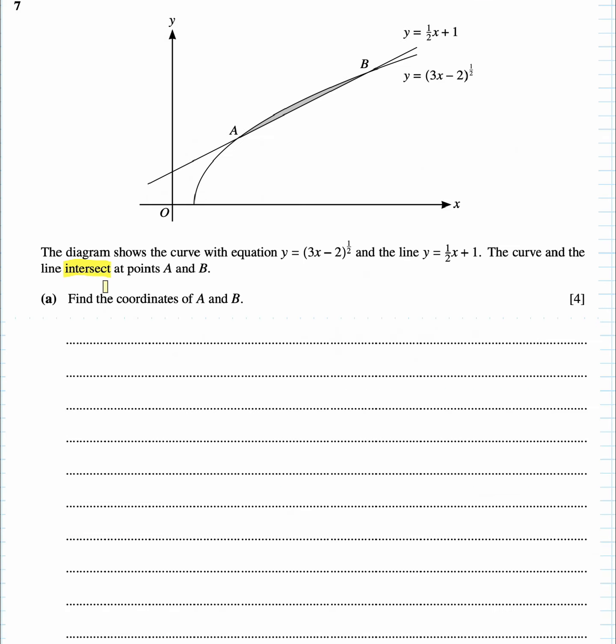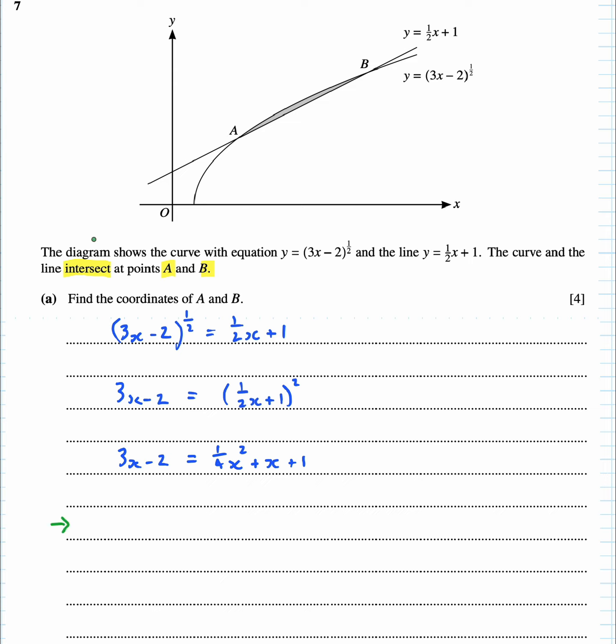In question 7, we have a diagram with a curve and a line, and they intersect at points A and B. So they intersect, meaning that we will equate them, make them equal to each other. And from there we can solve for x, hopefully. So from there I can cancel that root. So to the power of a half is a square root, so it squares the other side. Multiply all that out. 1/4 x squared plus half and half is x plus 1 squared is 1.